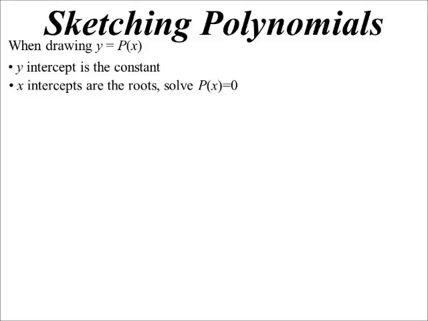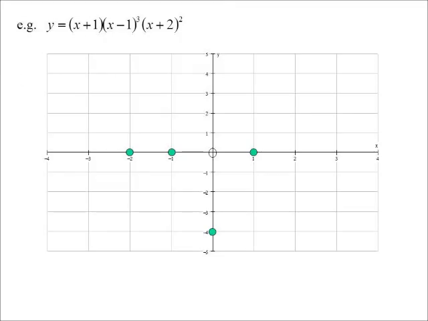The x-intercepts are the solutions to the polynomial equal to 0, what we call the roots. That's great if it's factorised, nice and easy. If we can't factorise it, then we probably don't worry about it. We might estimate, but I wouldn't worry too much about trying to find the exact location. Obviously, quadratics and linear functions are easy, but once we start getting to cubics, it depends on the cubic whether it's easy or not. But fortunately, our one is already factorised for us. So we know the x-intercepts, they'll be at -1, +1, and -2. Okay, we've got some x-intercepts.